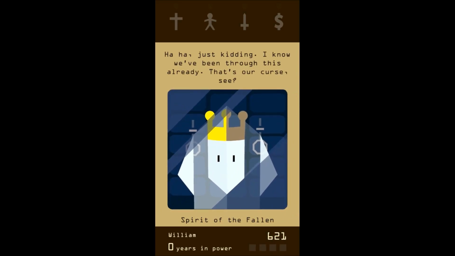And the point of the game is the four things at the top, from the left to the right: the church, the people, the army, and the treasury. You want to keep those in the middle, halfway filled. If any of them gets filled all the way up or goes all the way down, you die as the king. So you want to reign as long as possible. Just kidding, I know we've been through this already. I have played this before just to see if it worked, obviously.